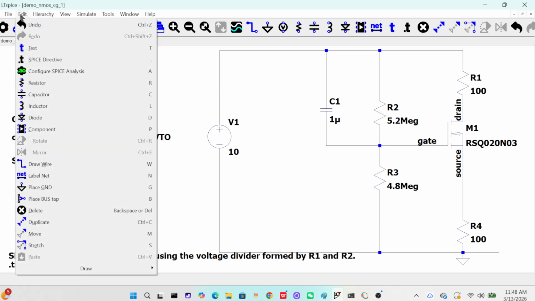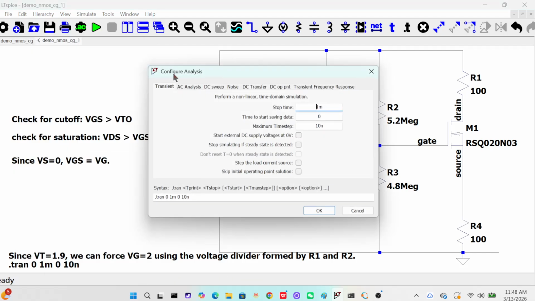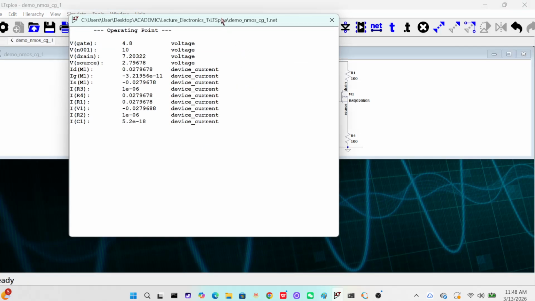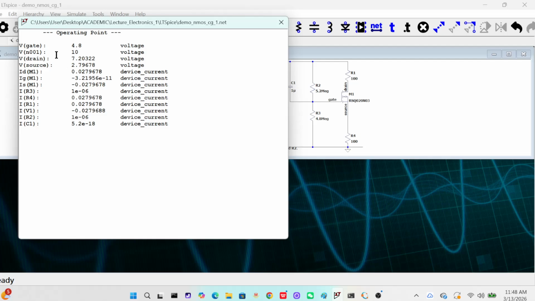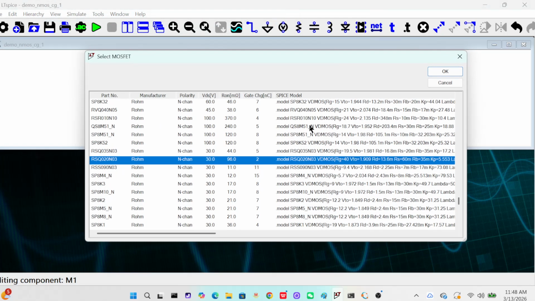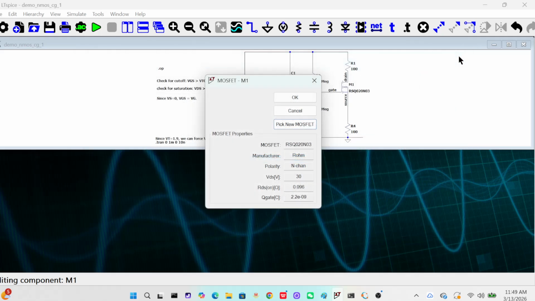So if you simulate this for the DC domain, the DC operating point, you will end up with a list of voltages, and you will find out the gate voltage is 4.8, the drain voltage is 7.2, and the source voltage is 2.79. The threshold voltage is 1.9. Yeah, we have body effect, so it's still 1.9, the threshold.